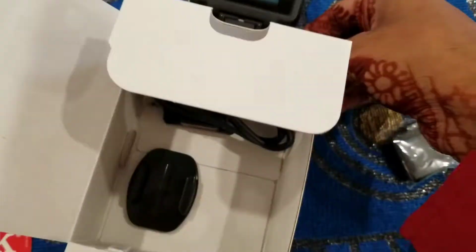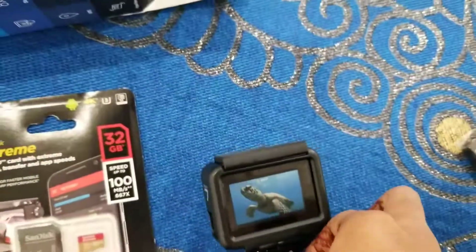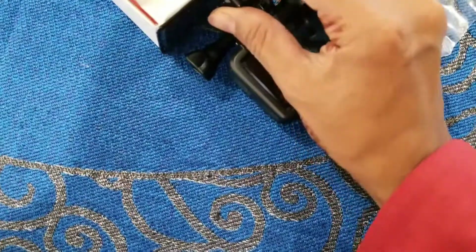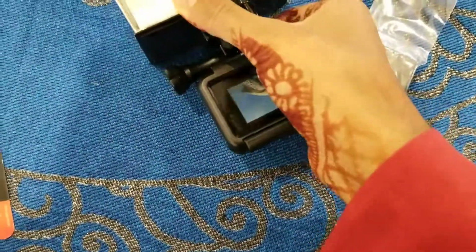As you can see, it's USB Type-C, so that's really a plus point for me. So I just need one cable for all my devices. From my laptop to my phone to GoPro, everything is USB-C. And that's really great. So that's about it for me.